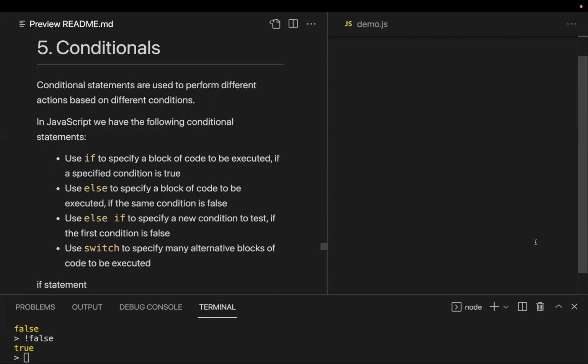There are four main ways we can do that. There's an if block, if we want to do something if a condition is true. There's an else block, which we can do if a condition is false. There's an else if that allows us to check multiple situations. There's also a fourth one in JavaScript and other languages called a switch, which is for when we have a whole bunch of else ifs. We're not going to talk about switch today. I just wanted to throw that in your mind so you knew about it.